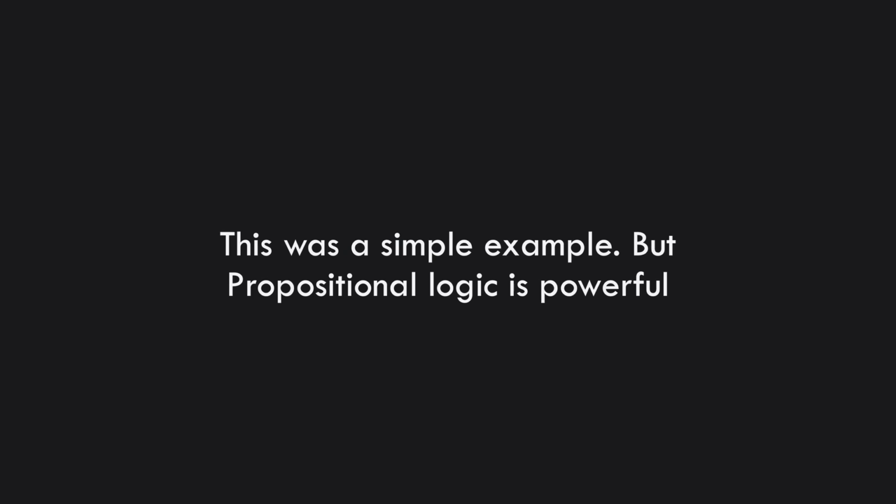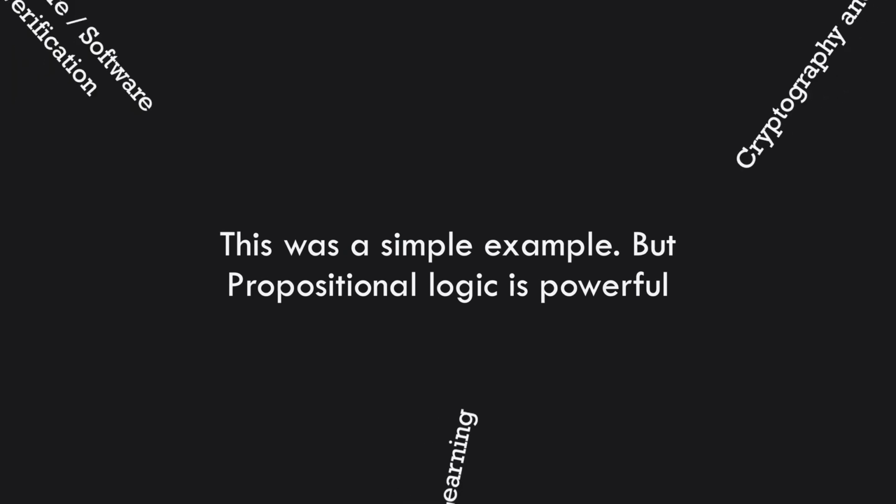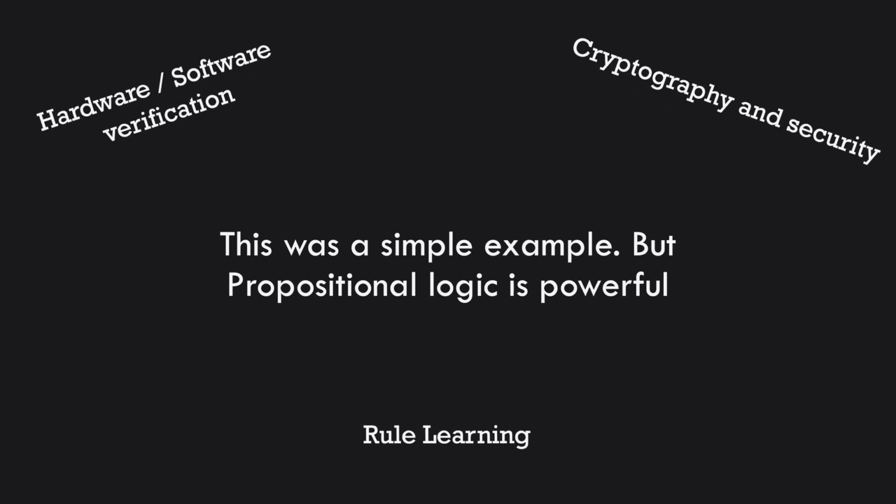This was a simple example, but propositional logic is actually very powerful. You can find it in hardware, software verification, in cryptography and security, and something that is very important for us in machine learning, to do rule learning with it, meaning we can actually try to understand and get these rules, like this logic, from specific data itself. Therefore, with this, we can actually have a more explainable model.